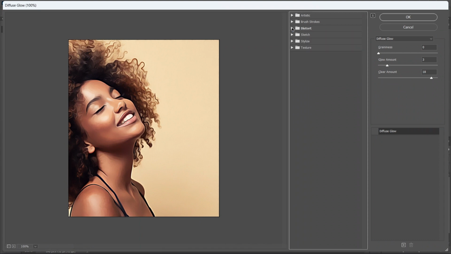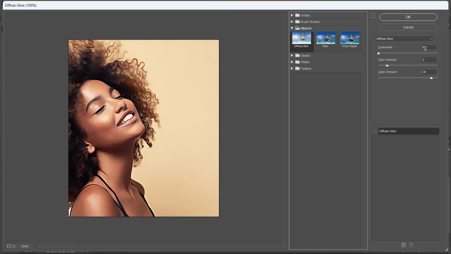If it's your first time using filter gallery, this is how it should be. Select distort, then choose diffuse glow. Among the three, you see we have glass, ocean ripple, and the diffuse glow, which is the first one. So under distort, select diffuse glow.